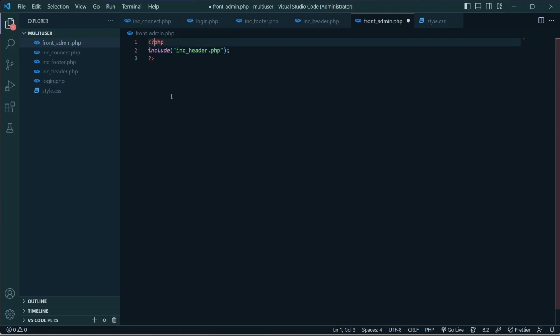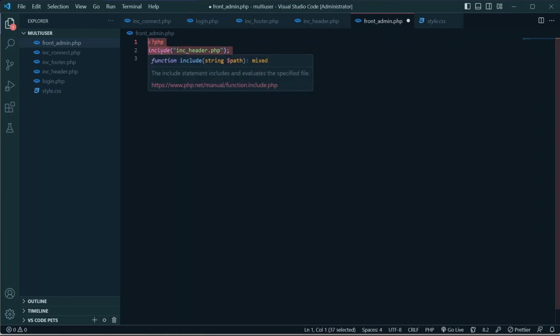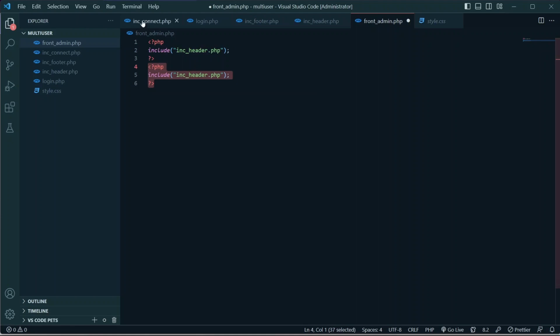And then you're gonna copy and paste the PHP tag, or just hold shift alt and arrow down, and then change this to footer.